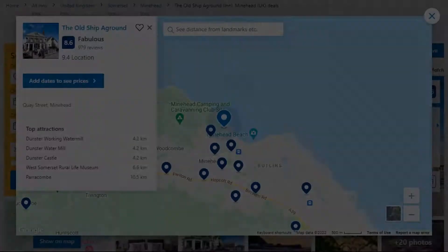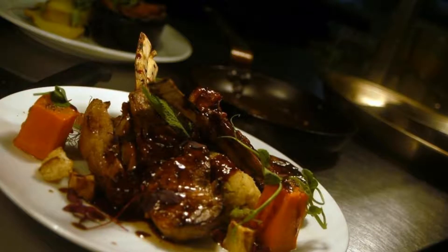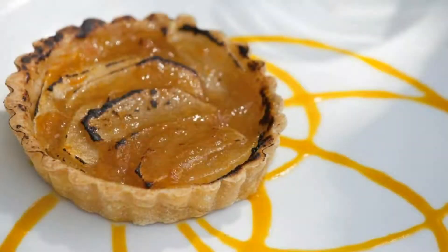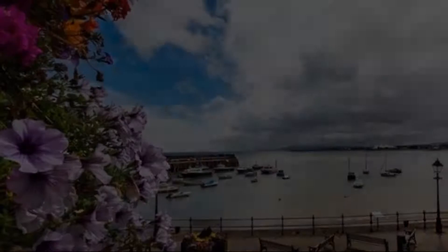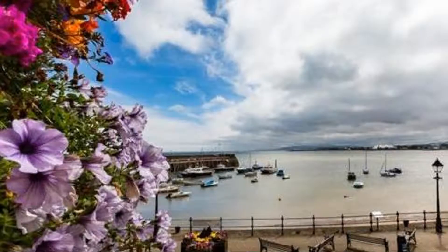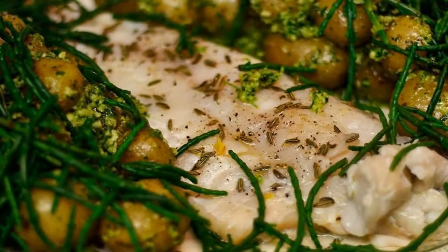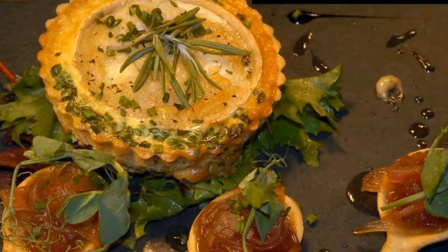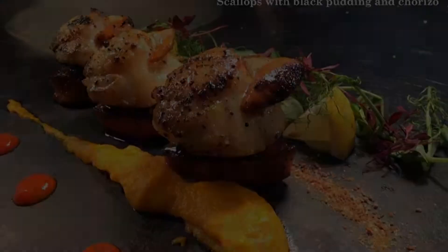Number 3. Check-in time is 3 pm and check-out time is 10 am. Guests are required to show a photo ID and credit card at check-in. Pets are allowed in this property. There are 6 types of rooms available on booking.com. You can book online and enjoy it. The property accepts major credit cards and reserves the right to temporarily hold an amount prior to arrival.